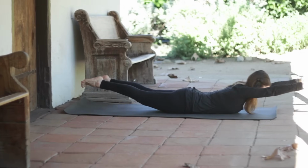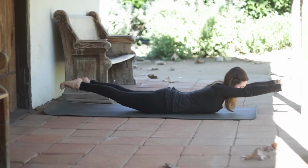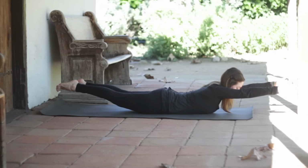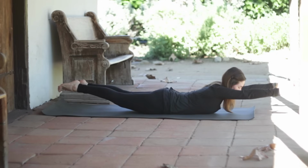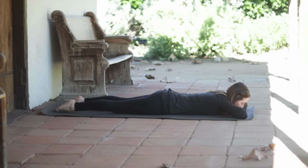Arms by the ears, lift everything up again. And keep the back of the neck long. So the crown of the head is reaching forward as you continue to reach back and lift the inner thighs. And release to rest.